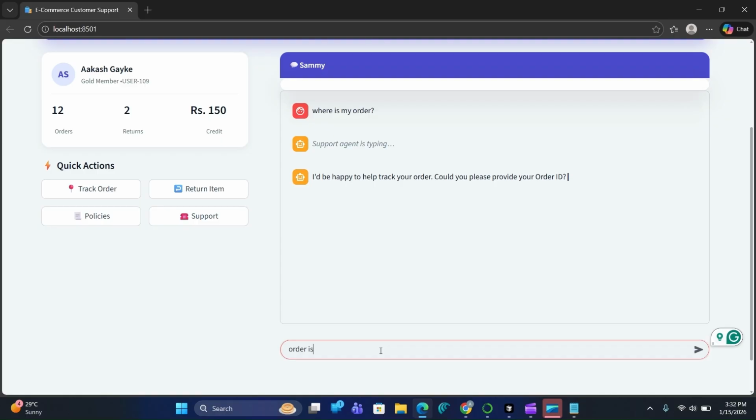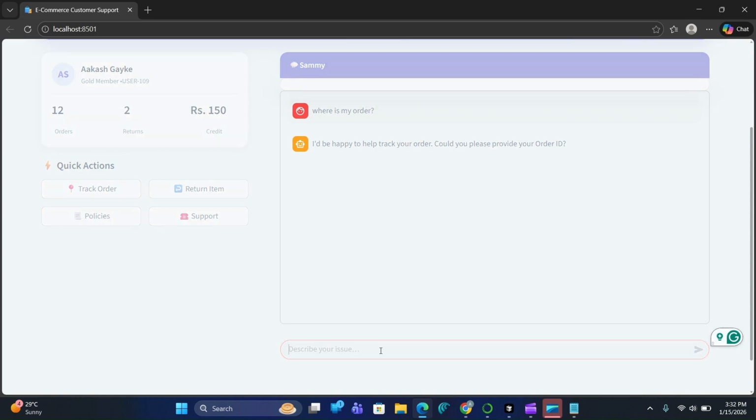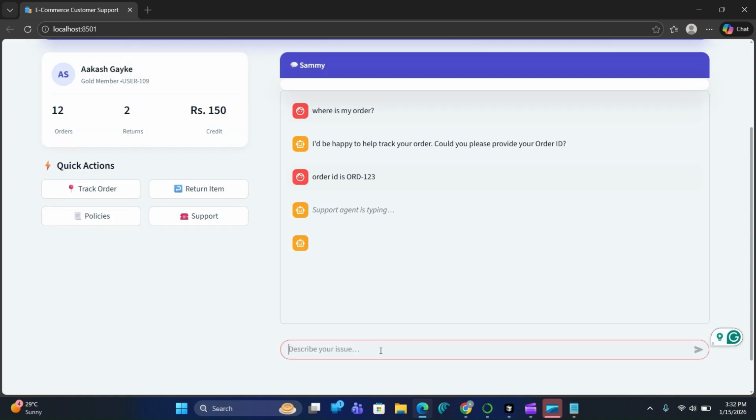The order ID is given. So we call the tool check order status and give back the answer to where our order is.